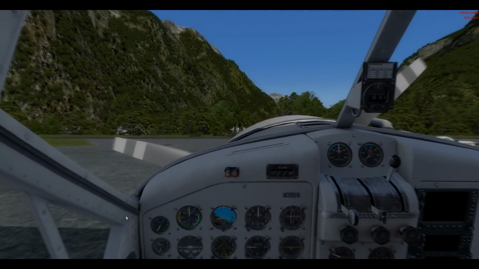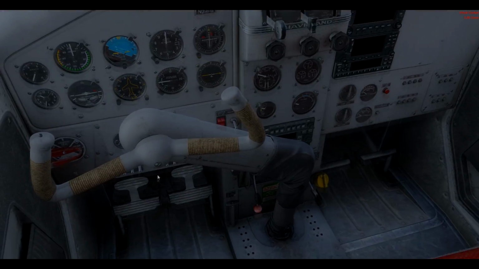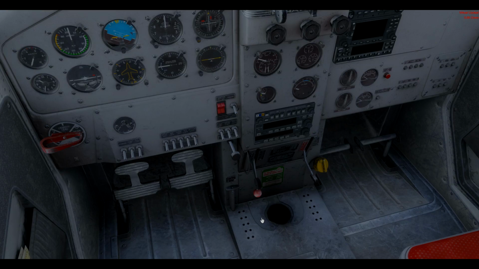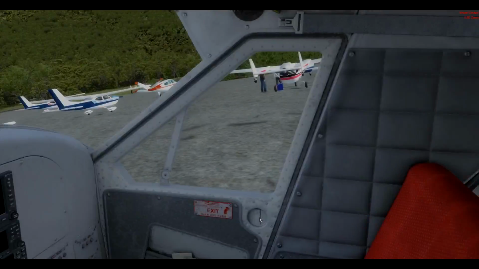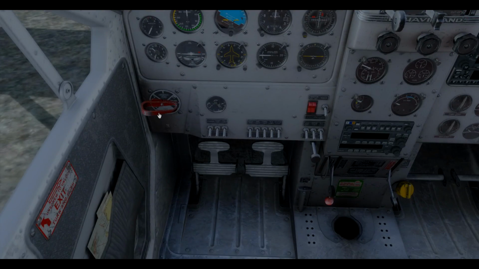We are cold and dark at the moment here in the Beaver, and this thing has full systems, everything from throwing my yoke across to the other side. Let's just make it go away for now. We are sat here in the cockpit of the venerable half-ton truck, the de Havilland Canada DHC-2. So we are going to get this thing turned on and started up. We're onto our rear. We want our rear tank.